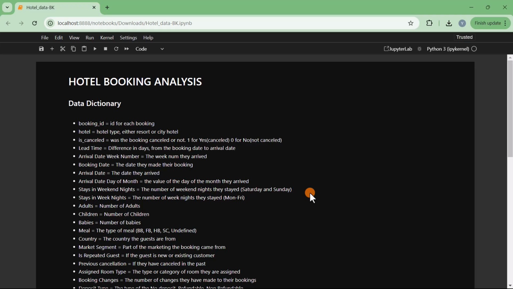Hello and welcome to Python for data analysis, and today we'll be taking real world data and performing analysis on it like it is done in the industry. So the data we'll be exploring today is hotel booking data, and it has monthly cancellations and bookings, guest demographics, and also repeated guest statistics.